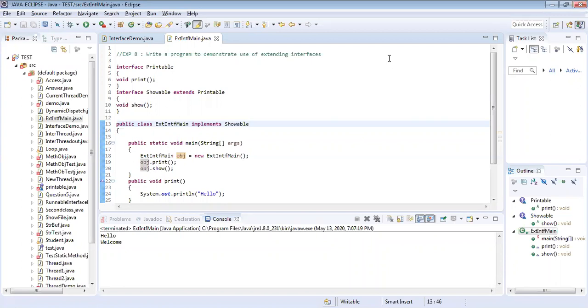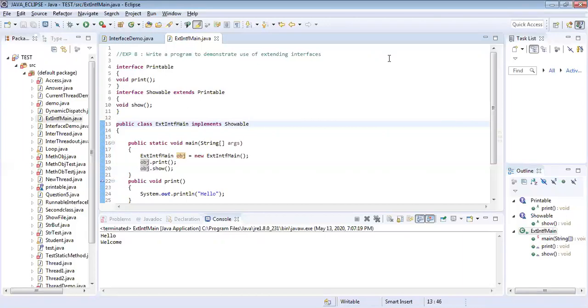In this session, we will see experiment number 8, which states, write a program to demonstrate use of extending interfaces. As we have seen priorly in experiment 7, how to define interfaces and how to implement them.